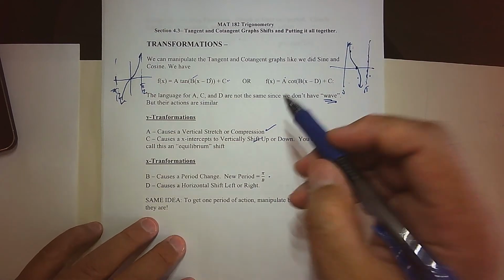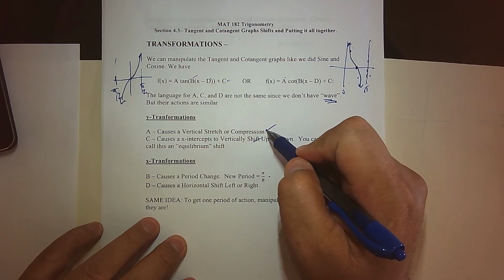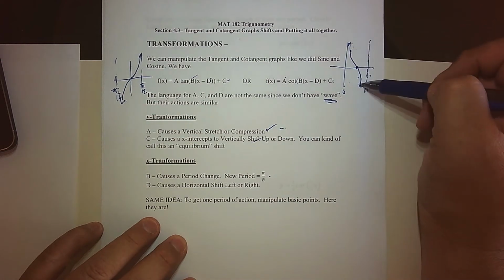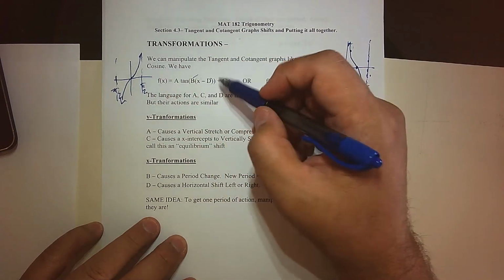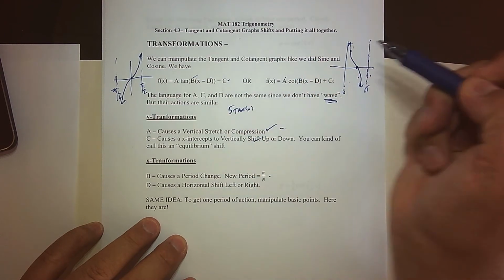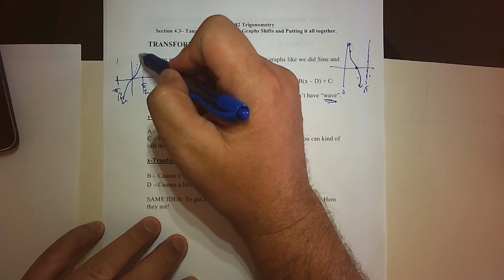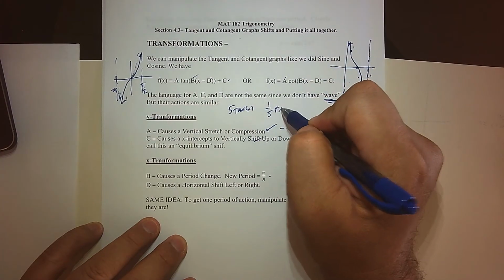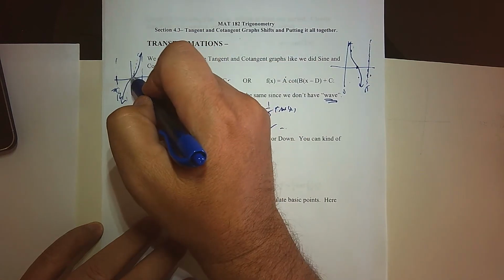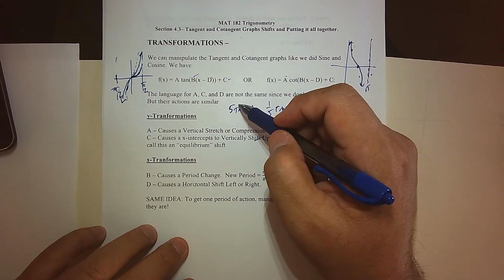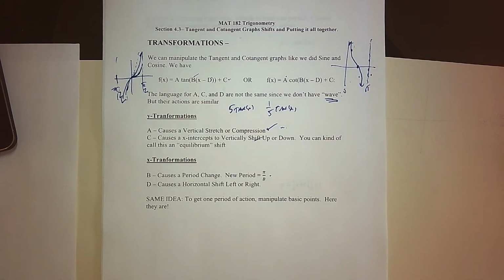But what we can do again is A causes a vertical stretch or compression. And this is almost irrelevant because these things are going to positive and negative infinity anyways. So, if I was to take, let's say, 5 times a tangent of x, all that's going to do is just stretch this graph out even more. So it's going to make it skinnier. Or if I took 1/5 tangent of x, that's just going to make this a little flatter in here, but it's still going to go to infinity. So seeing A is not real easy to do.